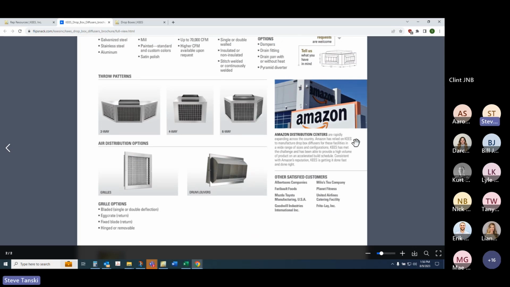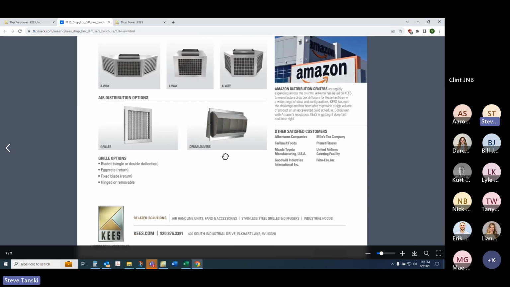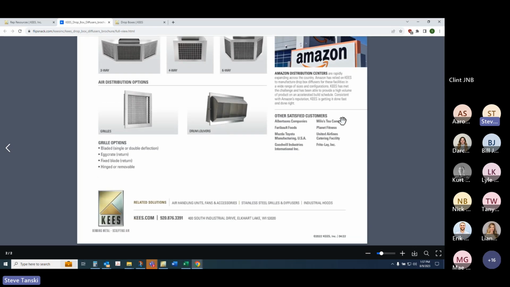And if for some reason you're not familiar with Amazon, well, maybe you're familiar with Frito-Lay or Mazda, Toyota, or Planet Fitness. Again, just high profile name drops for you so that your customers will be confident that KEES has product in important places.